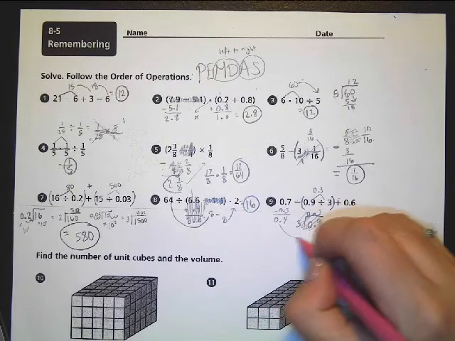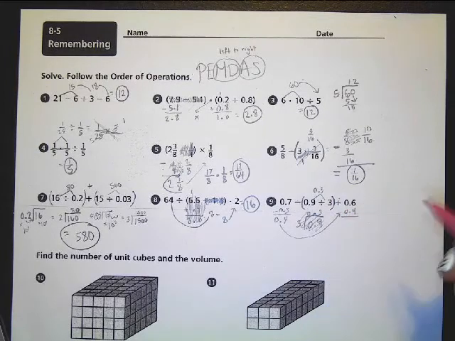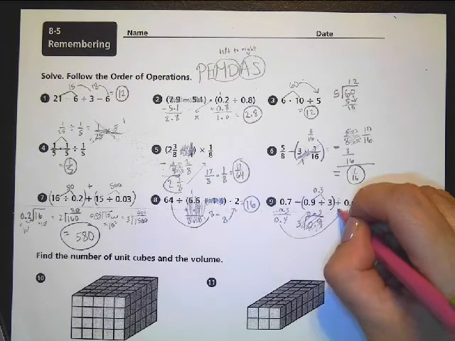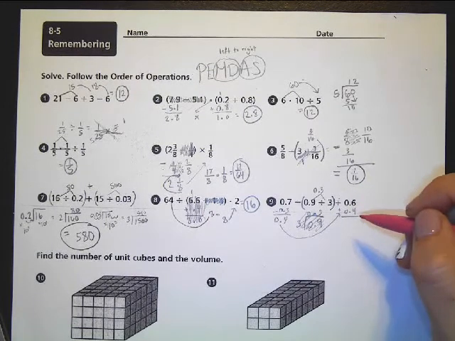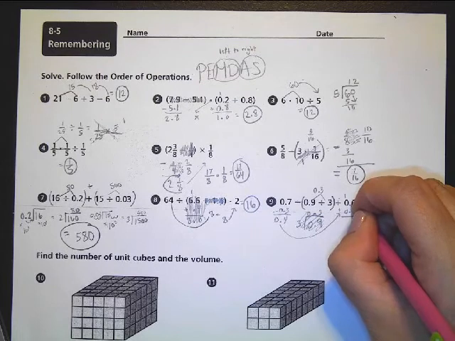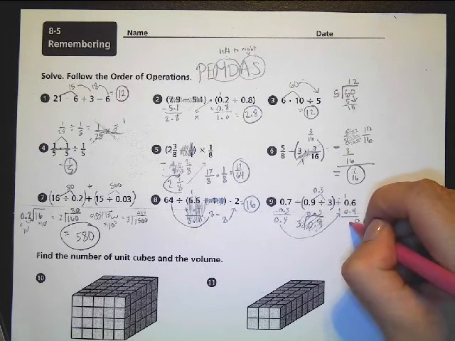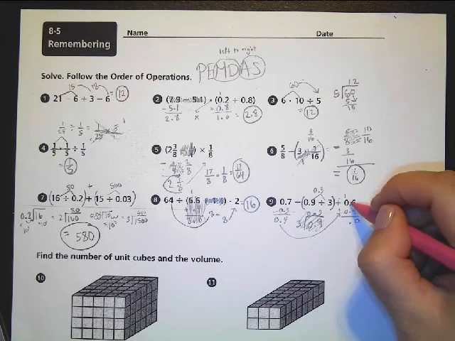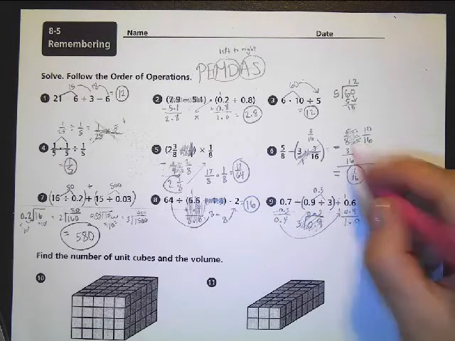So do I do subtract or add now? They're connected, so you work left to right. 0.7 minus 0.3 is 0.4. 0.4 plus 0.6. Remember, they're decimals, so you should line them up. Think about it, though. If you have 6 dimes and 4 dimes, don't you have a whole dollar? Yeah, but we're just going to stack it up just to help you remember.